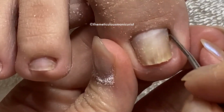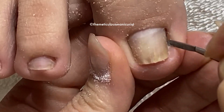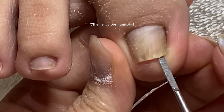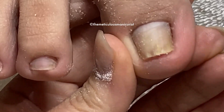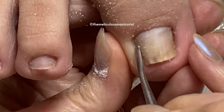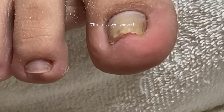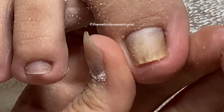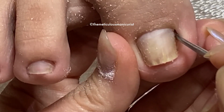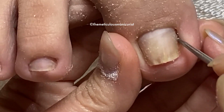That's good. Okay, let's give you the answer to that question. Did you know that there's different types of runners? There's heel strikers, midfoot strikers, and runners who run on their toes. Well, you also walk differently. So people who put more pressure on the tips of their toes are going to get more buildup down in their sidewalls because there's more pressure applied to the whole toe area and the nail presses down into the skin. Boy, that's deep. Yeah.